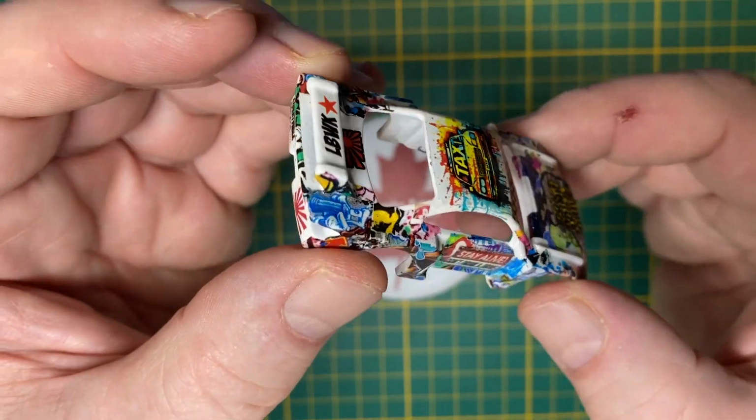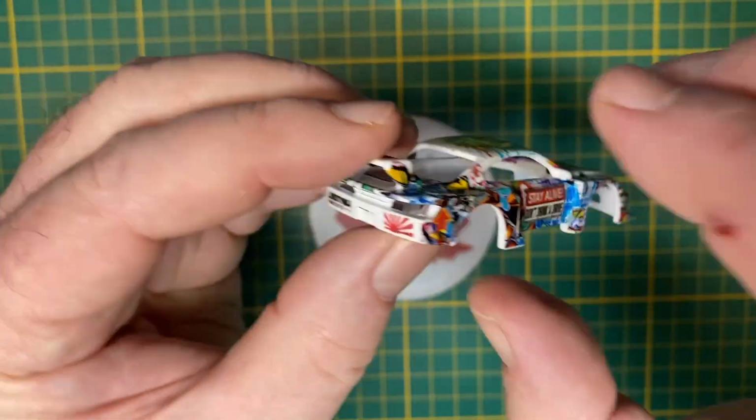Not your grandfather's yellow cab. What?